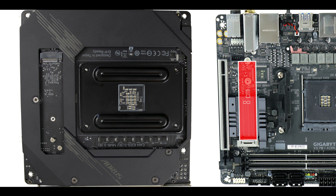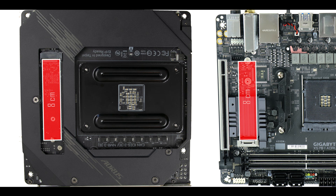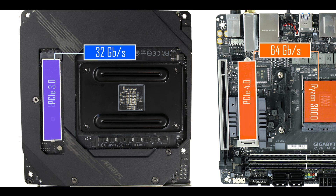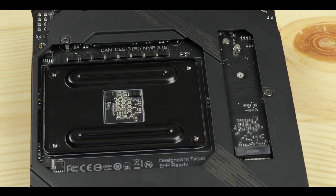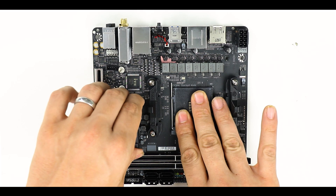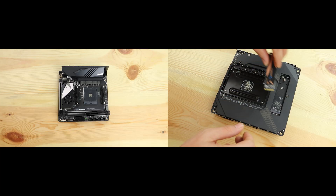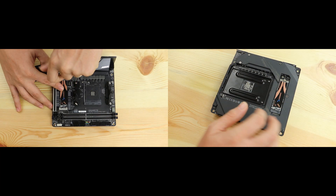Staying in storage, we have two M.2 solid-state drive slots — one on the front and one on the back of the board. Coupled with a Ryzen 3000 CPU and PCIe 4.0 unlocked, the front M.2 slot can swap data up to an impressive 64 Gbps. The M.2 slot on the back is limited to PCIe 3.0 standard, so up to 32 Gbps only. There is a potential concern here: M.2 drives can get very hot, and they're sandwiching the X570 chipset — itself an 11-watt, very hot component — so we have a cluster of hot components in a very small area.